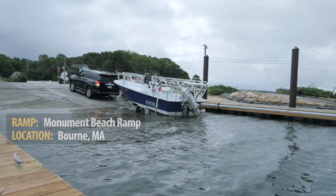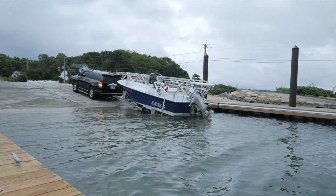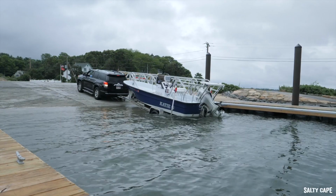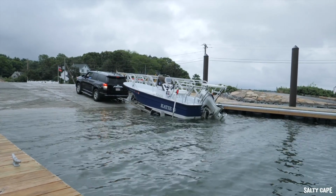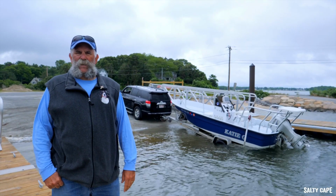the best bottom fishing on Cape Cod: sea bass, tautog season, fluke, scup, and the striped bass fishing is phenomenal as well. And it just seems the last couple of seasons, lots of bluefish around this area as well, where a lot of the Cape bluefish seem to be kind of scarce.